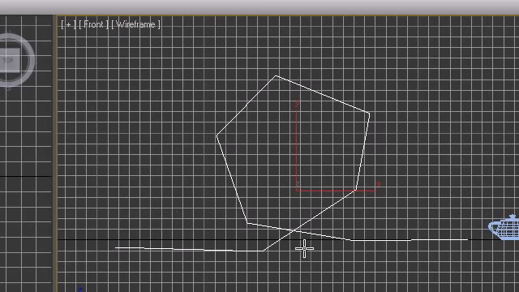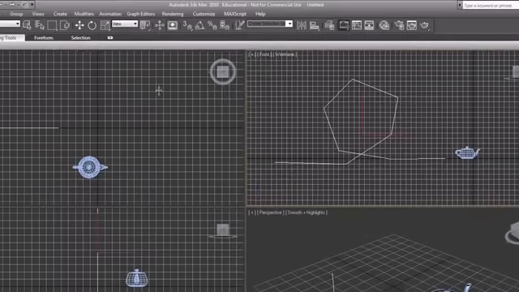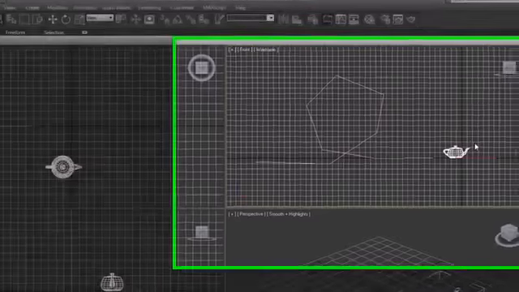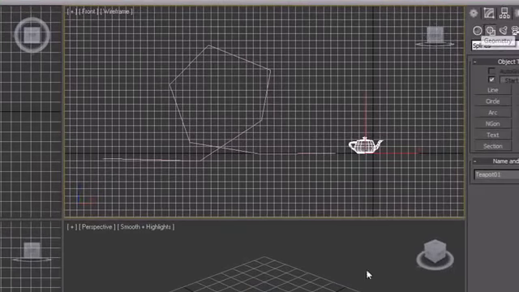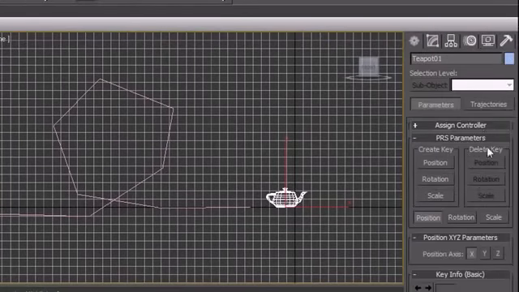Now what you want to do is select your teapot, because what we're going to be telling 3ds Max is, alright, take this teapot and put it on this path, and that's the path that needs to be followed. So go ahead and select your teapot, and you'll know it's selected because it will turn white. And then go ahead and in your motion panel right here, click trajectories.